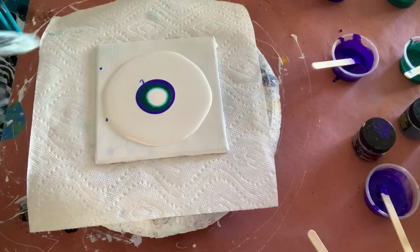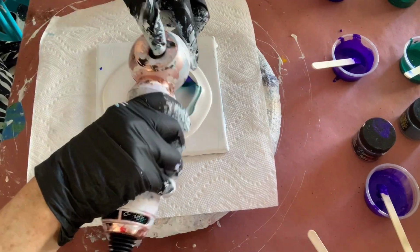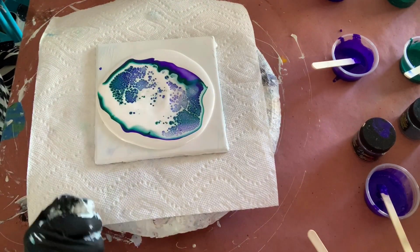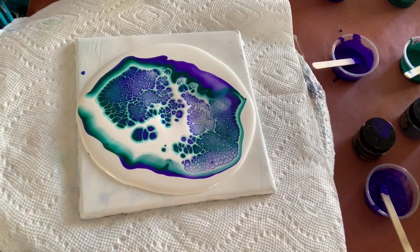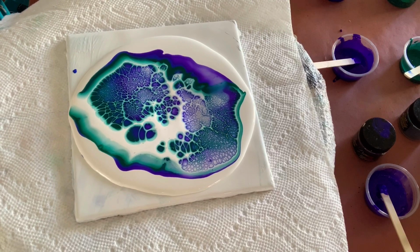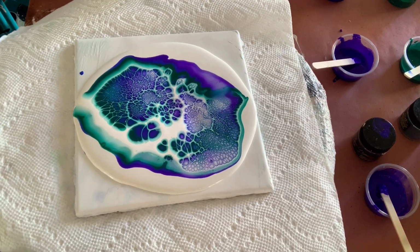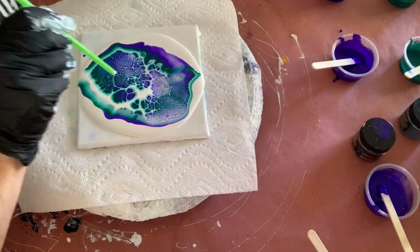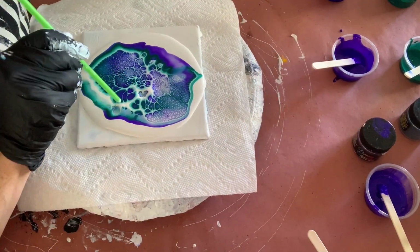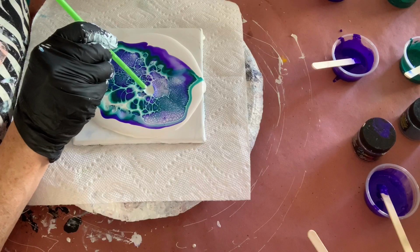I was a little afraid to do this. I didn't know what was going to happen once I blew on this, if the paint was going to move. But as you can see, we're getting some cells coming up. I was actually surprised because I really thought this would just be a total disaster. Again, just getting a few cells to come up.